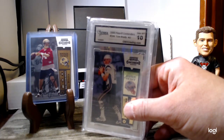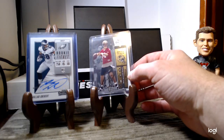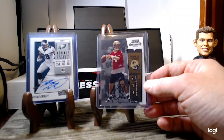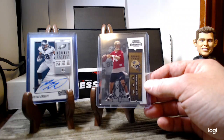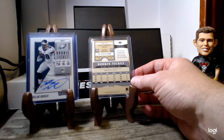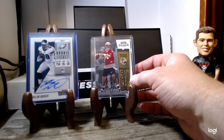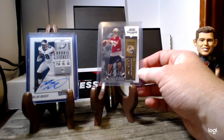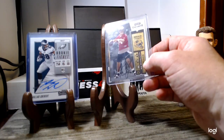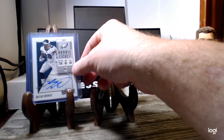So this is his Contenders rookie card, and I have another one from that set. Certainly not in the same stratosphere as the Tom Brady, but it's Mark Bulger. Mark Bulger had a nice career with the Rams, had a few excellent seasons after he took over for Kurt Warner. Oh, I forgot to mention, these are not numbered. There is I guess a subset you'd call that's numbered to 100, which are really ridiculously priced. But these are not numbered and have the gold foil on the side, and just a beautiful card, as are all the Contenders. You'll see most of my football cards I have here are Contenders.